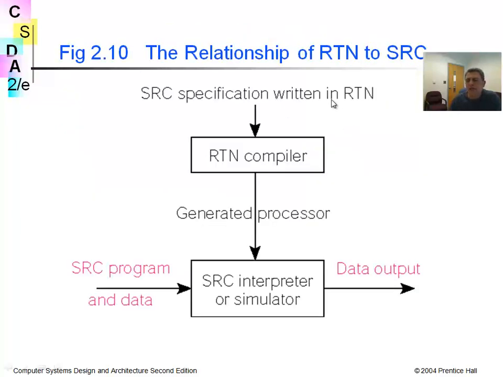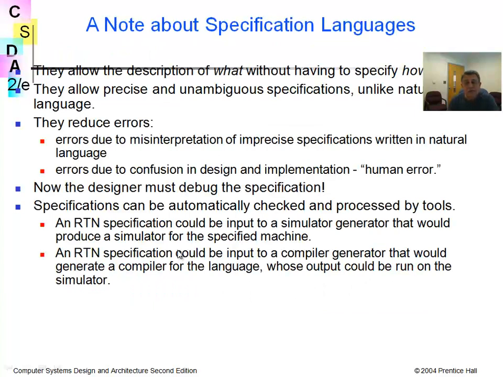So if we want to design a computer using the RTN, then we run whatever we write with a compiler that generates SRC instructions, like an assembly. Then that gets executed or simulated, and then we know if our design actually works. Then we take it to the manufacturer to get it implemented on a chip.